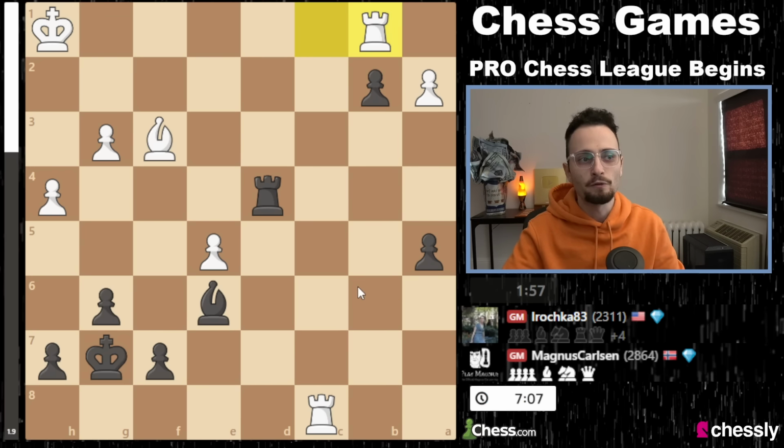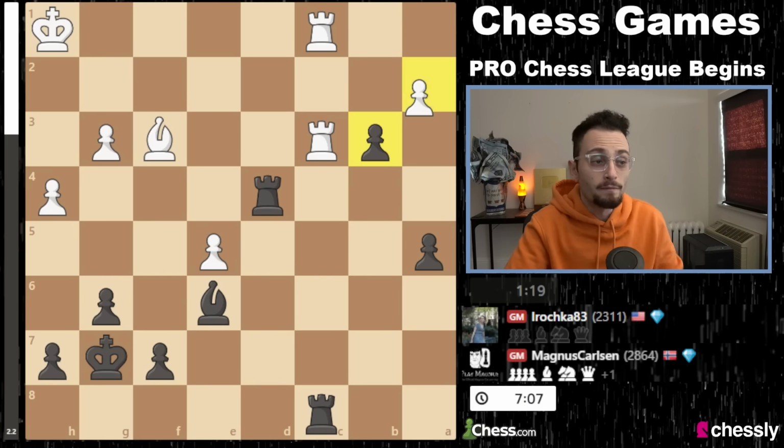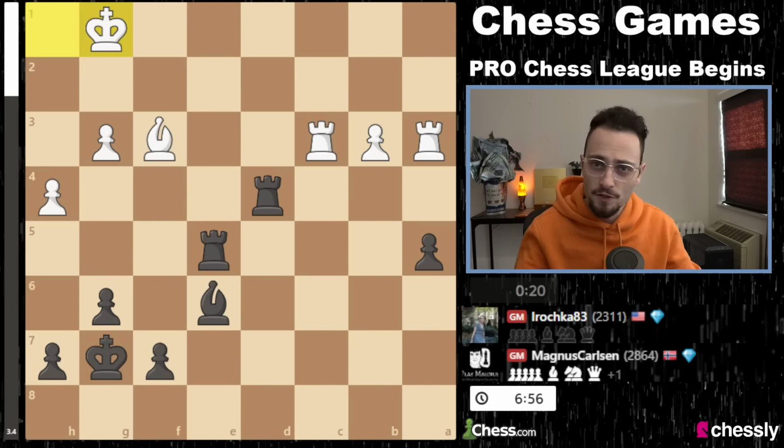Because, for example, if you play rook b1 here, bishop c8, rook b2, just a4, and black is just dominating here. Here, rook d3, rook a3, you win this pawn, bishop e6. And, I mean, Magnus just making it look relatively easy. Takes the pawn, and, I mean, 20 seconds versus 7 minutes.